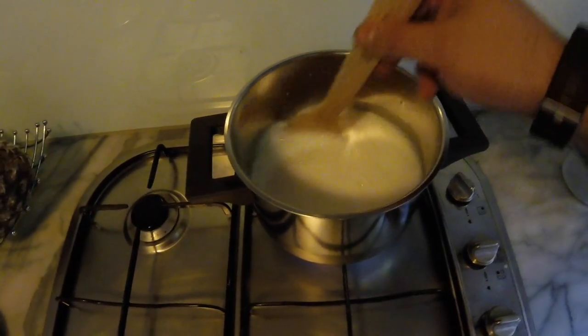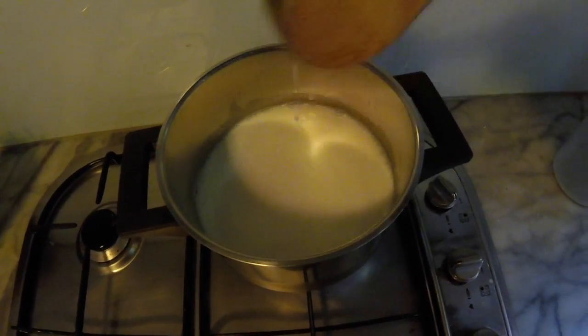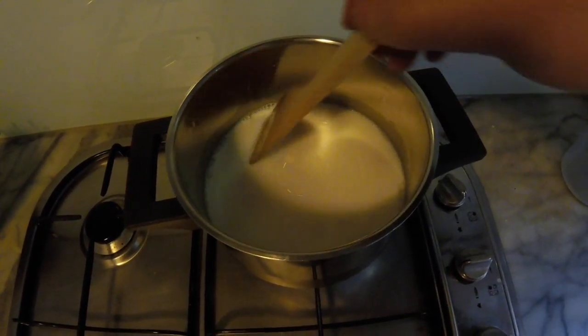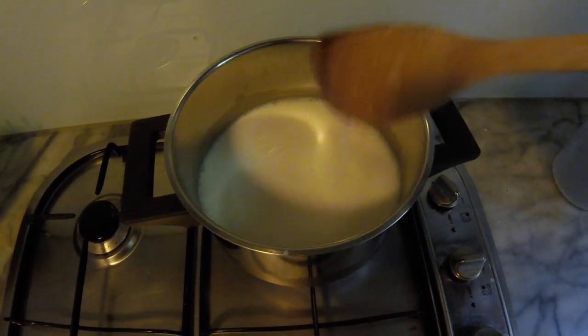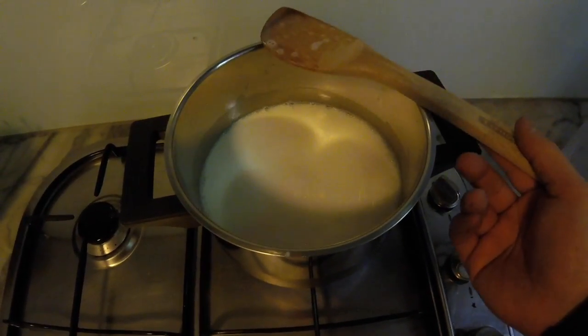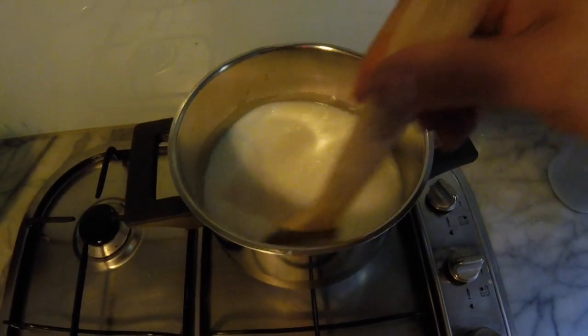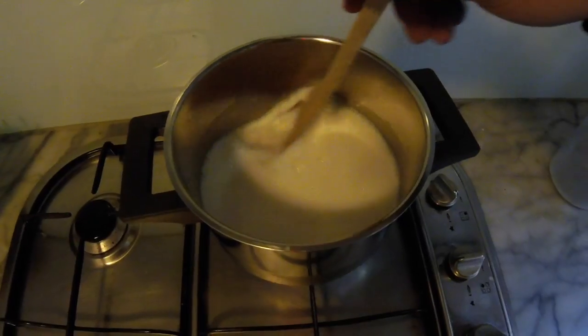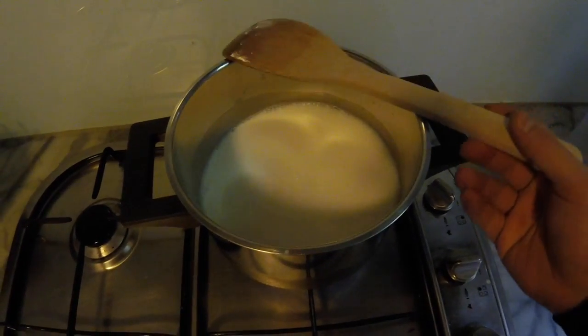The idea is that this is a chemical reaction, and as you know, the more heat, the quicker and faster the reaction happens. But we don't want to heat it up to the point where we can't touch it. So you'll see I'll be checking this as we go along. I like to stir it around so it doesn't burn. It's kind of really neat to see what's going on. So we'll let that go.